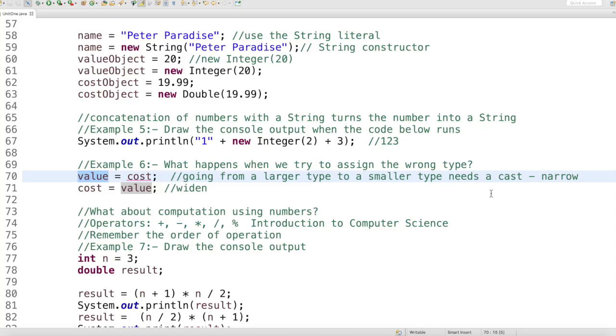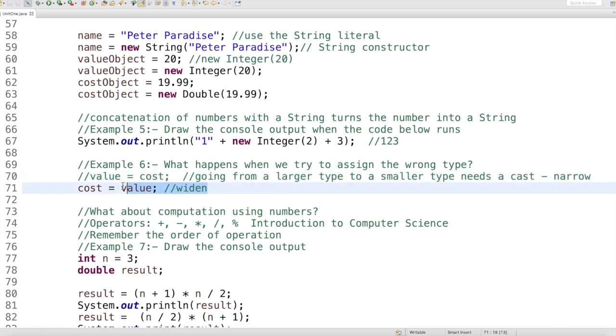So because of that, this is called a narrowing. Okay? We're going from a wider type, a bigger thing, 8, down to 4. That's narrowing. This type of assignment is possible, but we're going to need to do a cast. And we're going to see that a little bit later. So as it stands right now, it's not possible the way it is. Okay? We have to cast. So I'm going to comment this out.